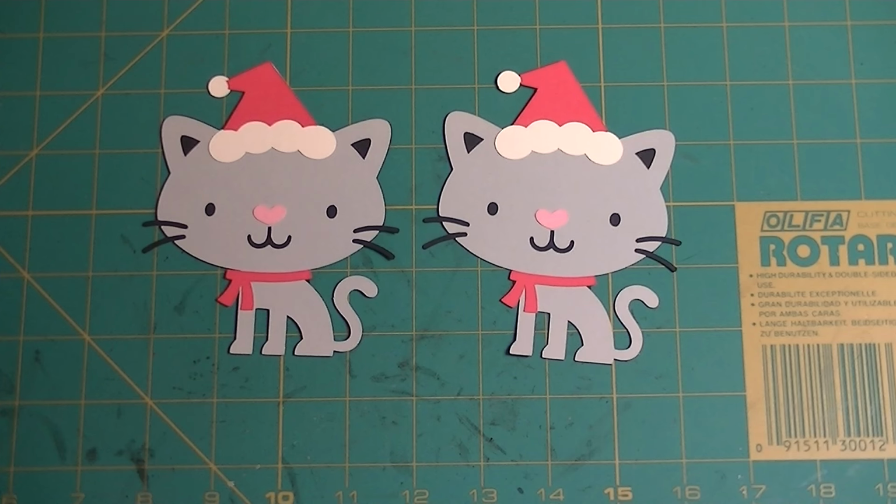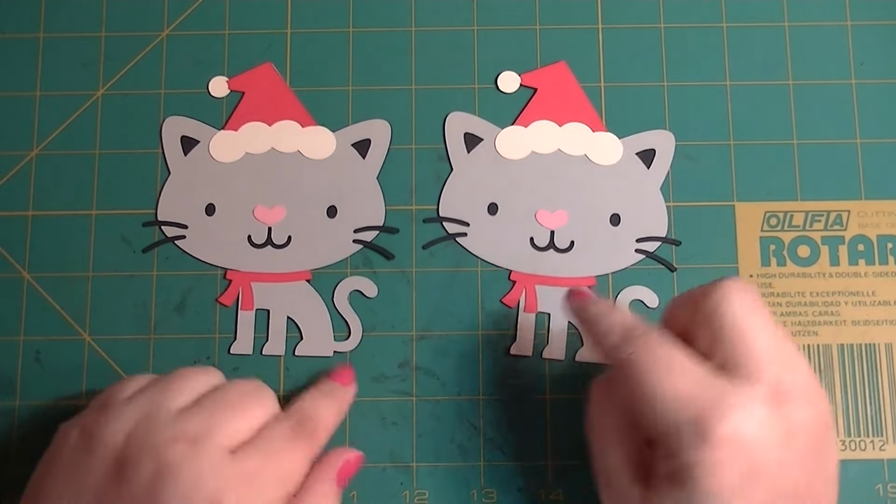And today, of course, you could expect I would do a cat. Crazy Catly. Of course, there's going to be a cat somewhere involved, somehow. So today is the cat, and I think the cat is off Create a Critter 2. Not positive. It's one of those, either the original or second. This is a little different, though.